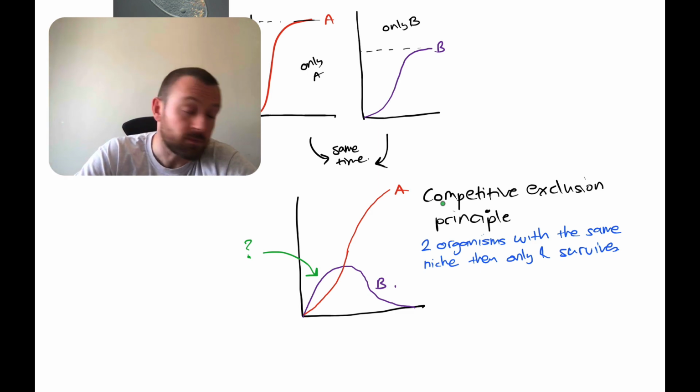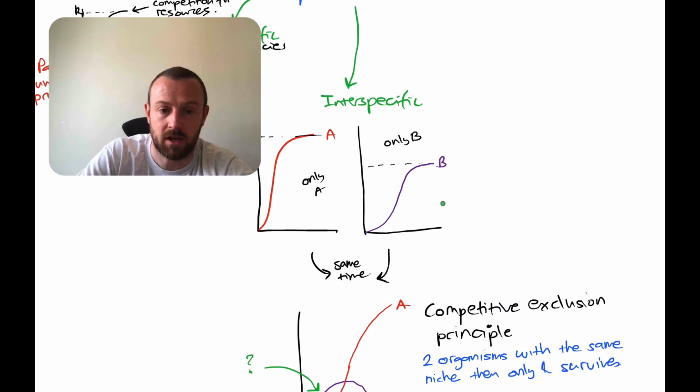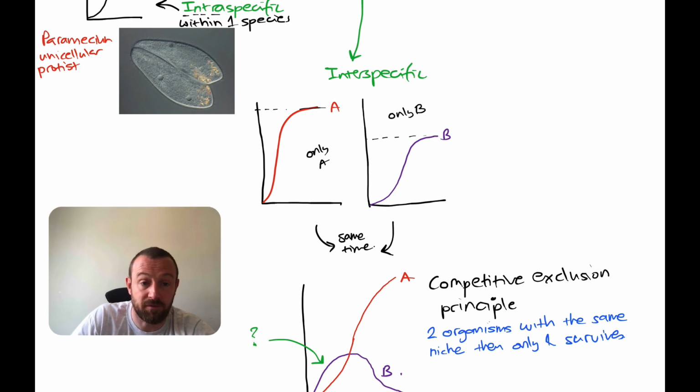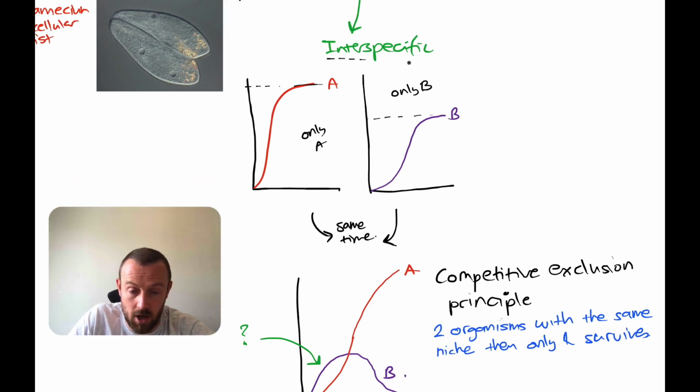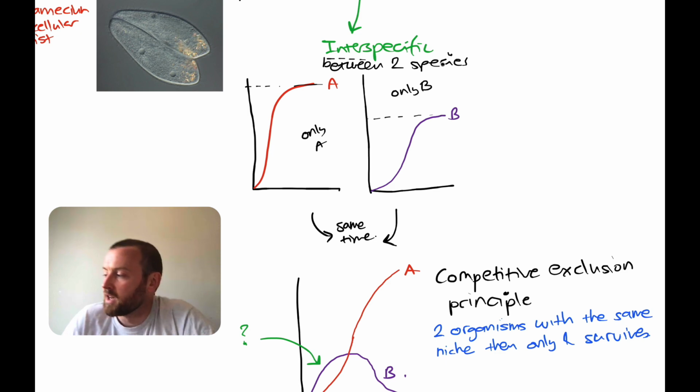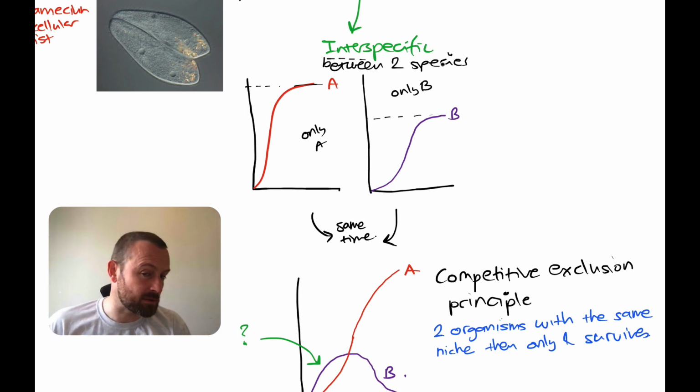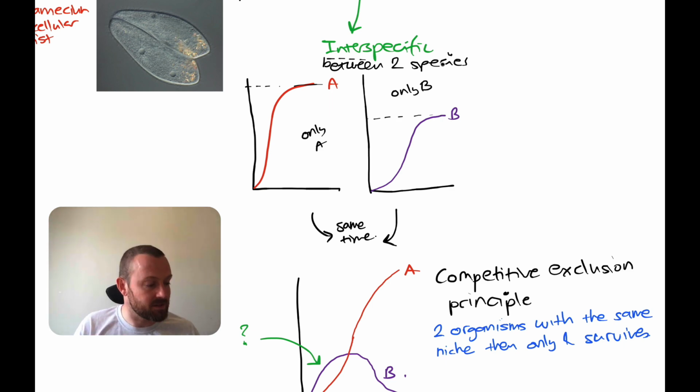This is the data. So this is an example of interspecific competition. I forgot to actually define what that means. Interspecific means between or among two species, okay? So maybe at school you might have inter-house football or something. That means football competitions between the different houses. So interspecific means between the different species. So remember these two different species of paramecium, they're very similar, but A and B compete, and it turns out that A kind of wins, okay?